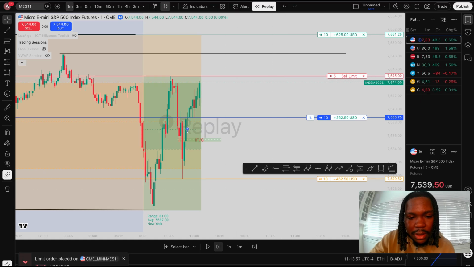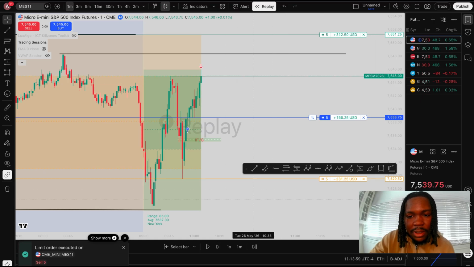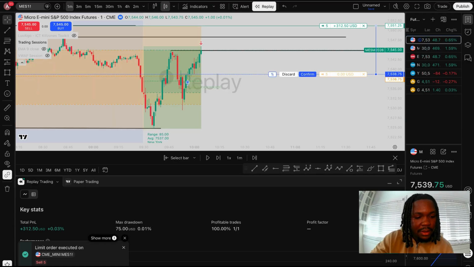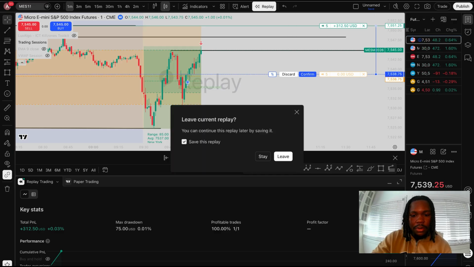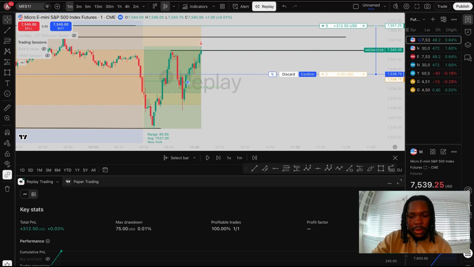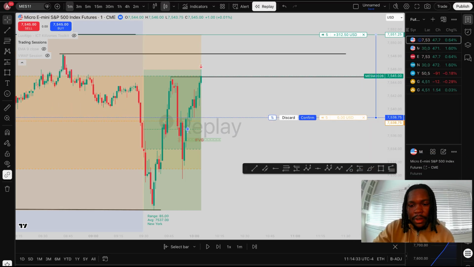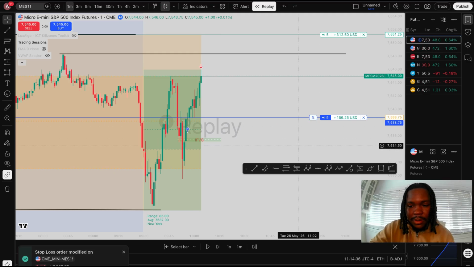So when price runs into that TP1, which it just did, we are now in a risk-free trade, and it took our profits. So if we check our calculator, boom, we just made $300 on that trade. $300 on that trade, and now we are in a risk-free trade. We can't lose now. So now that we can't lose, let's move this out the way. Okay. Now that we can't lose, press confirm. Our stops are at break even.